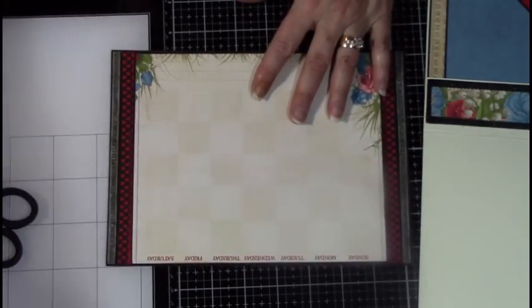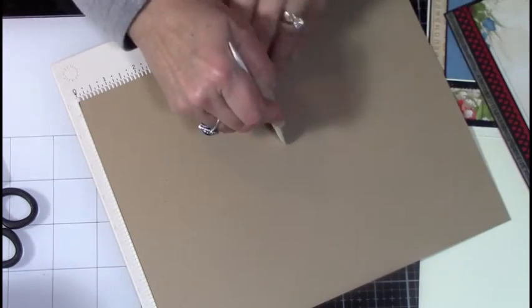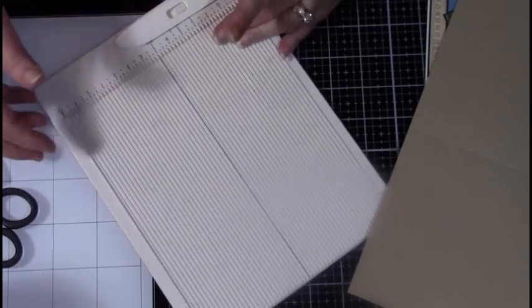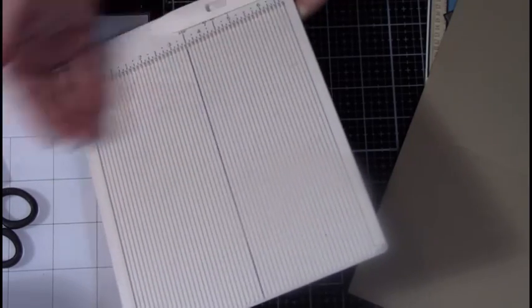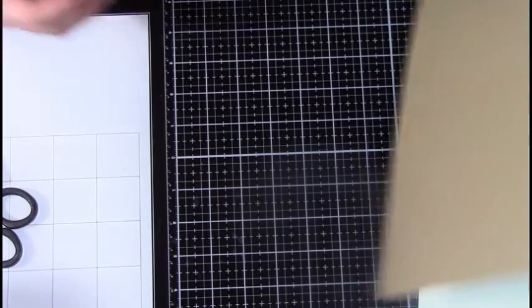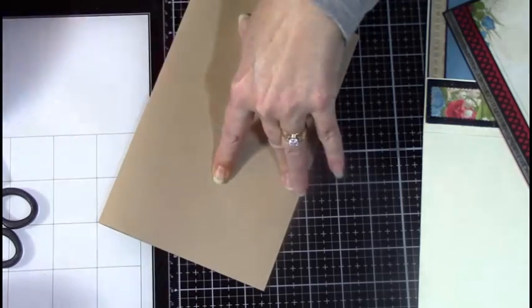And just for fun, we're going to do this. It's 11 inches across. 5.5 is our center point. It doesn't go all the way down to 8.5, which I'm not really sure why. I mean, I understand why it doesn't go much past 6. You're either working on 8.5 by 11 or 12 by 12 paper, so you can usually figure it out. But why not make this at least 8.5 inches? It's at 8.25. So why not make it at least the 8.5 inches? I don't know. That was just my question. My thoughtful question of the month.